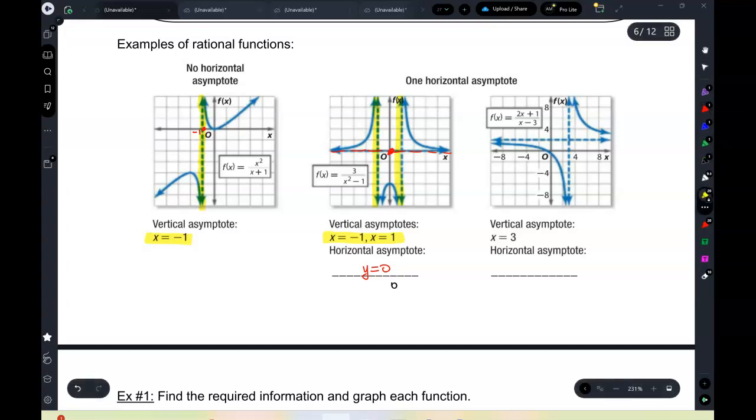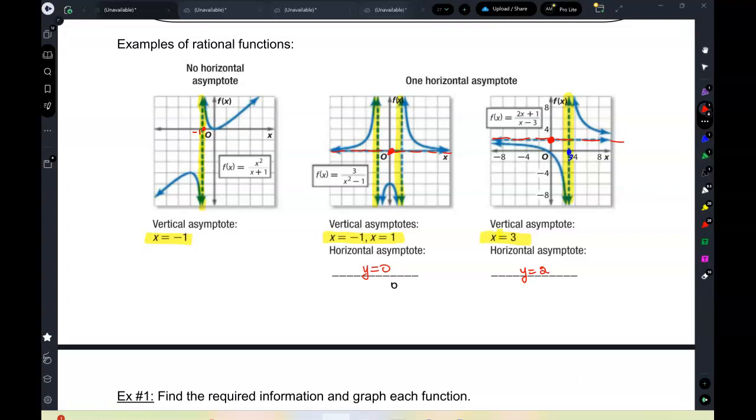Okay, so take a look here. This is a vertical asymptote. The vertical asymptote crosses here at x equals 3. So the vertical asymptote is x equals 3. Now, there is also a horizontal asymptote right there. The horizontal asymptote crosses the axis at y equals 3. So the horizontal asymptote is y equals 3. Oh, shoot. Yes, it's 2. You're right. Okay, y equals 2.